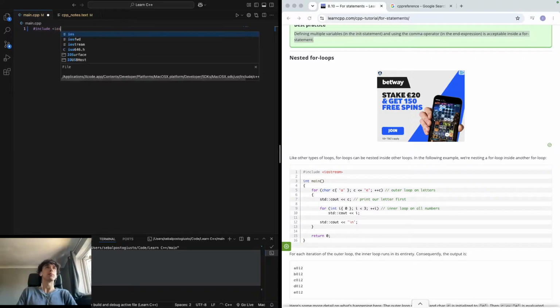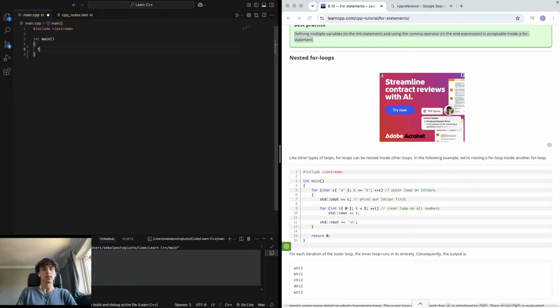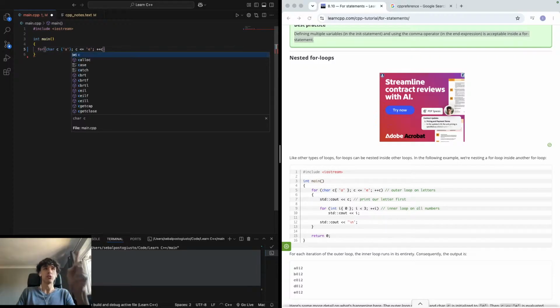Include input output stream, return type of integer for our main function, setting up the for loop, and we're initializing char c as a. Then while c is less than or equal to e, we will add to c. Remember, we can use this or we can add characters because characters are integral types.